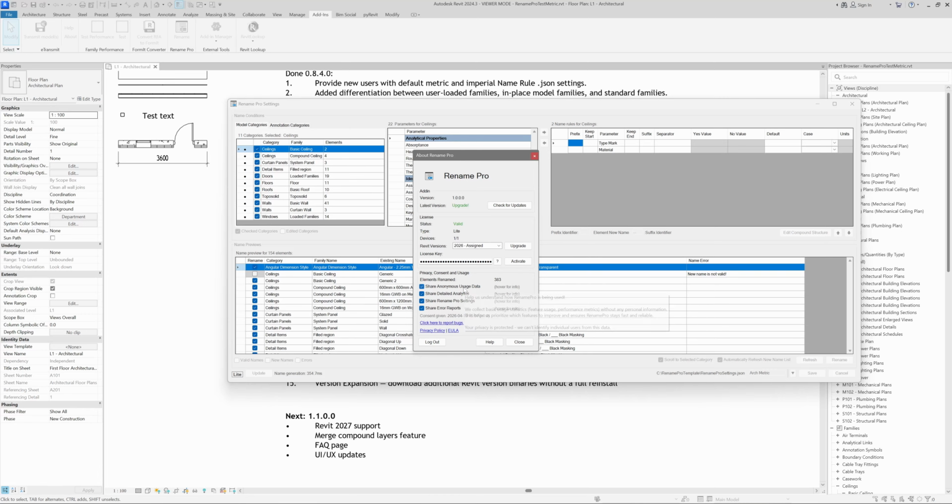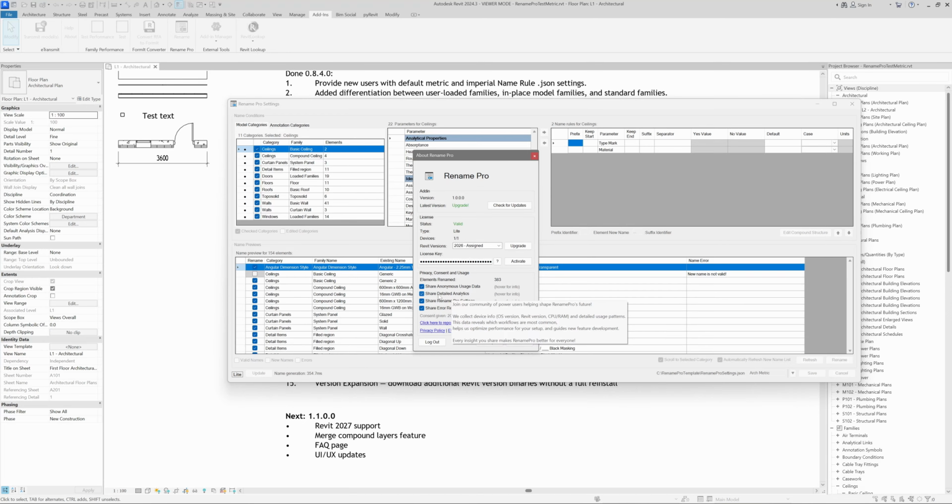You can also hover over this and you can read what information is shared with us. And this can help us shape the add-in. For example, the first checkbox is only sharing anonymous usage data, like no real names or any other information is linked to your profile. It's just saying that, okay, you use this feature, you named these merge elements, and maybe you use this command, that command, and so on. So this can help us to see what features are actually used more.